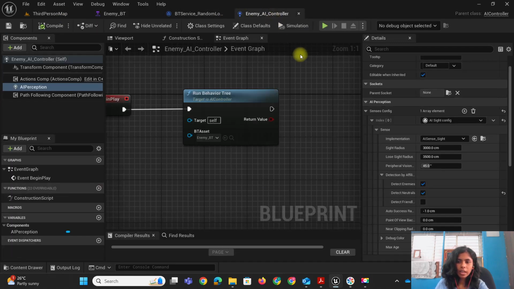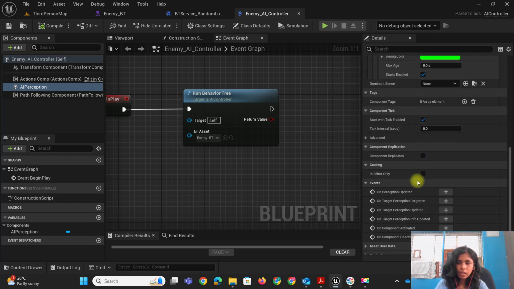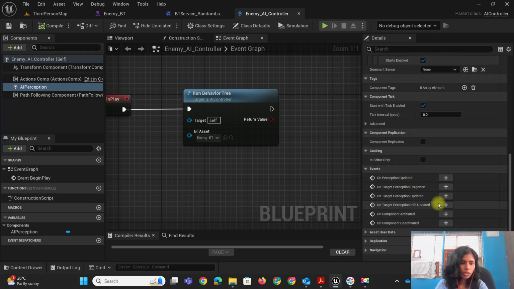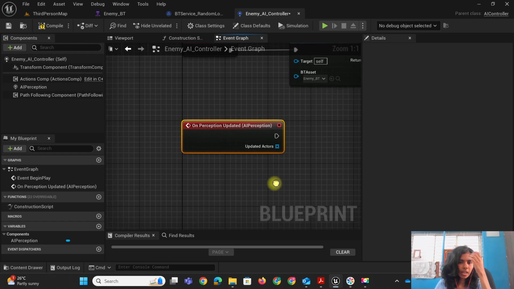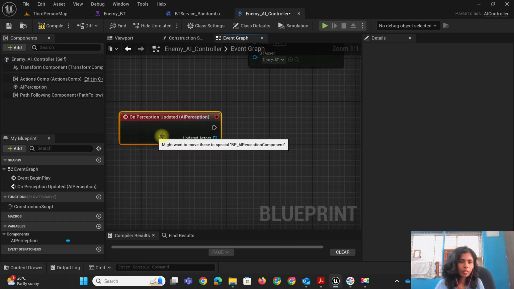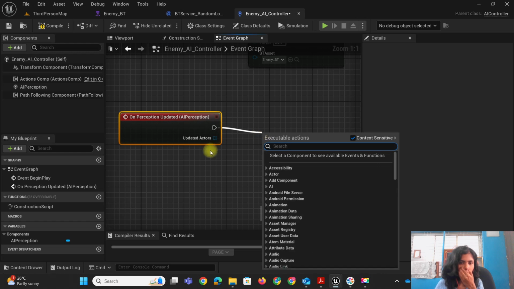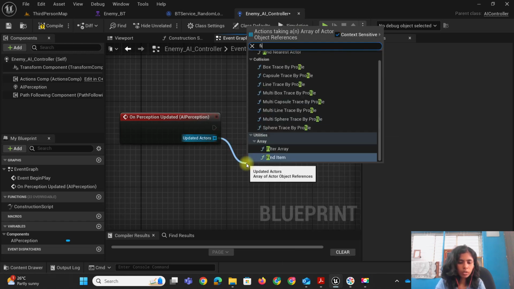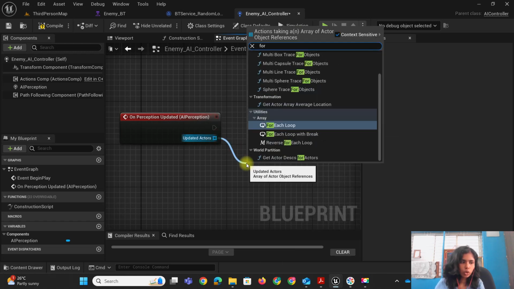So now if I go to the AI controller, AI perception, so under the events over here, I can add an AI perception updated. So from here I can search for for each loop.